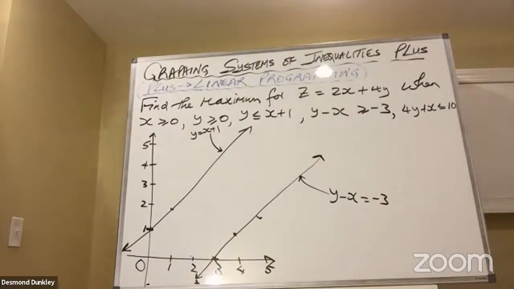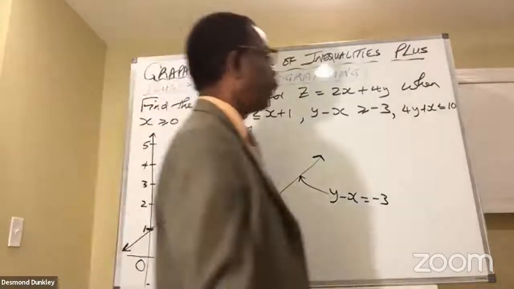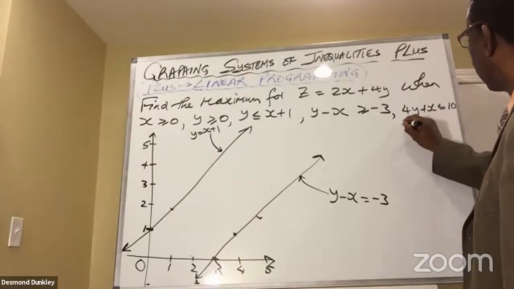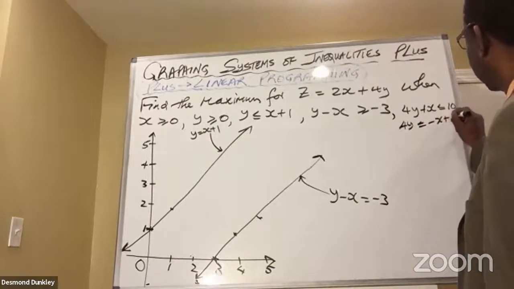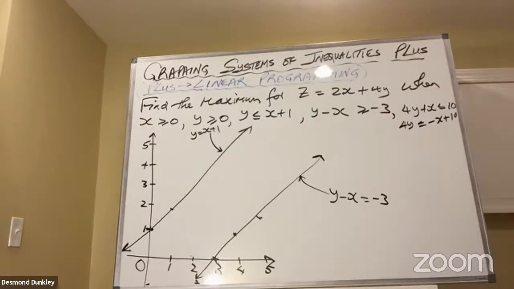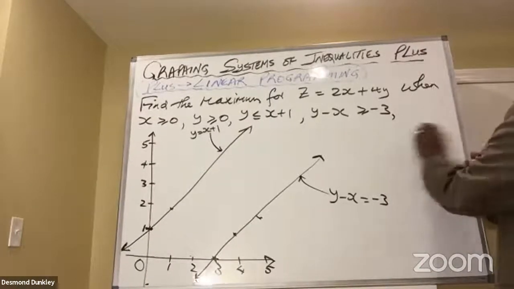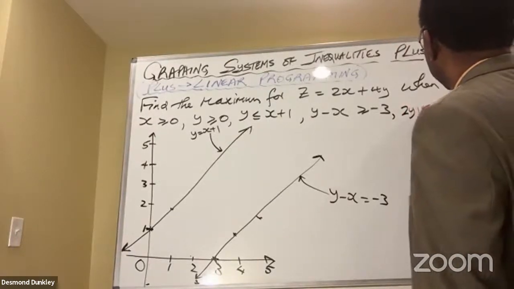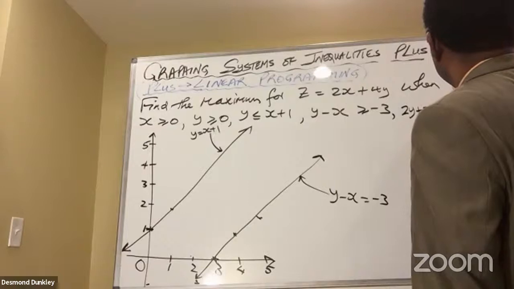Okay. So now we need one more graph, and that's the graph 4y plus x less than or equal to 10. So if we were to rewrite this, which is ugly, we would have 4y is less than or equal to -x plus 10. Okay? I think I'm going to simplify it so that it's not as ugly as this. Let me give it a different degree, just to make it easy. Let's go 2y plus x is less than or equal to 6.